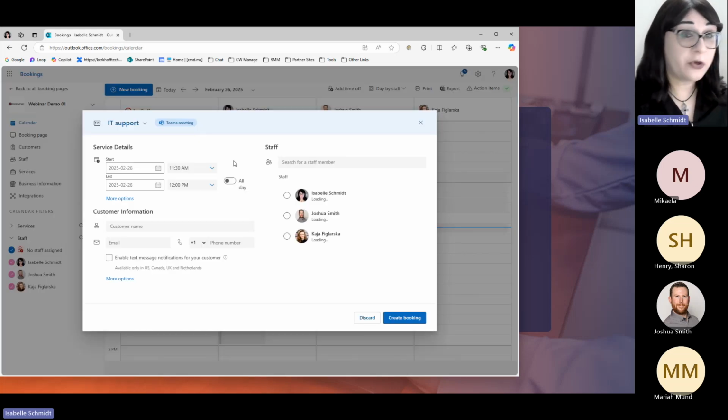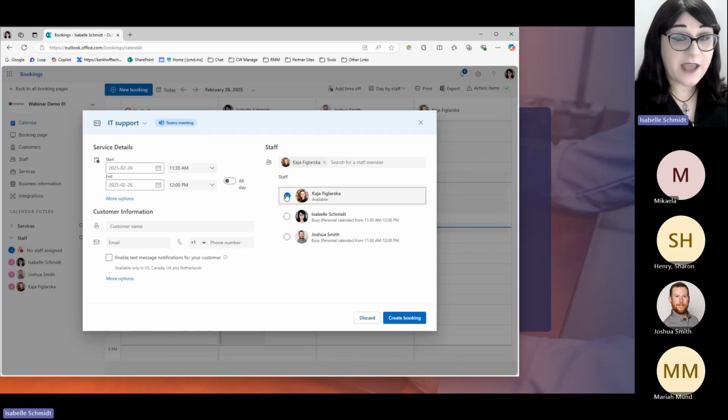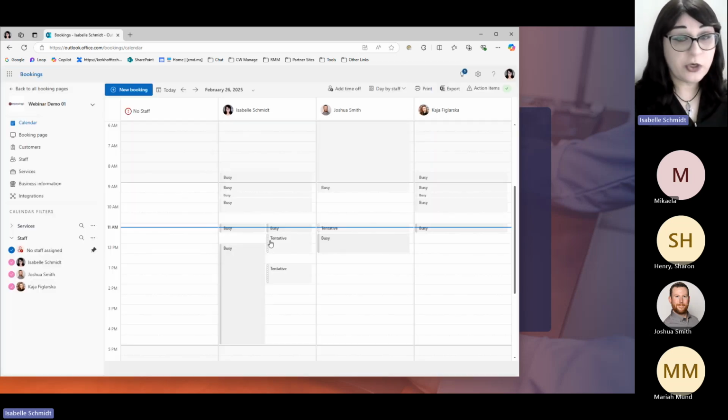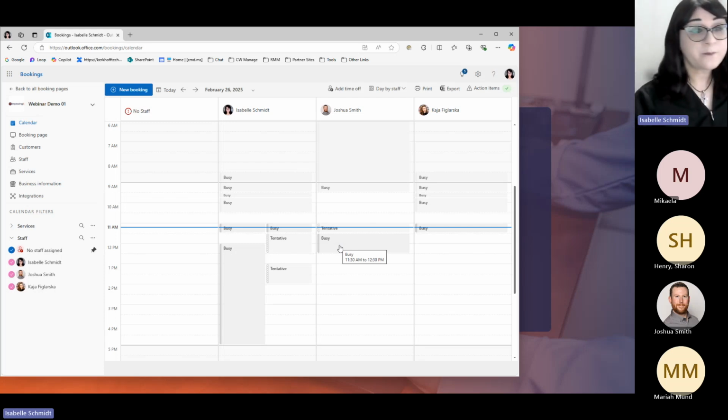And so she'd be able to create a new booking, select the staff member, and put in the customer's information manually if she was, say, taking an appointment over the telephone. So that would be kind of for internal use if you're just managing the calendars that way.